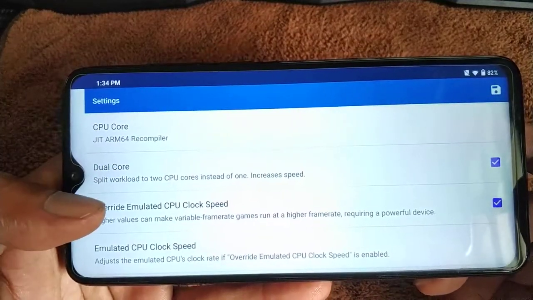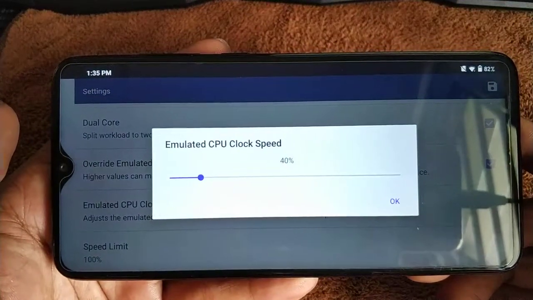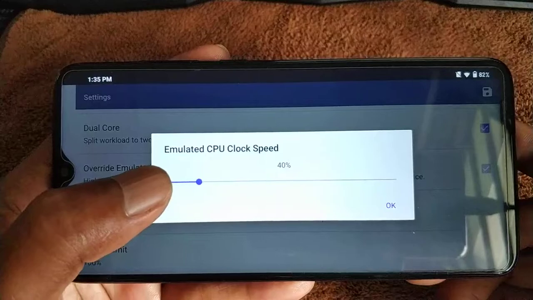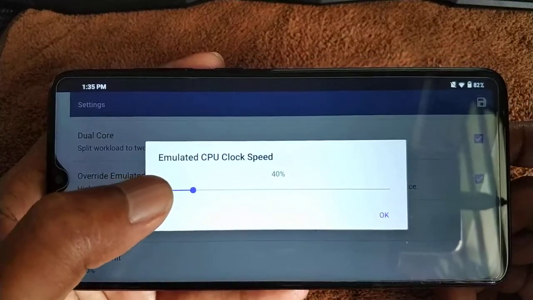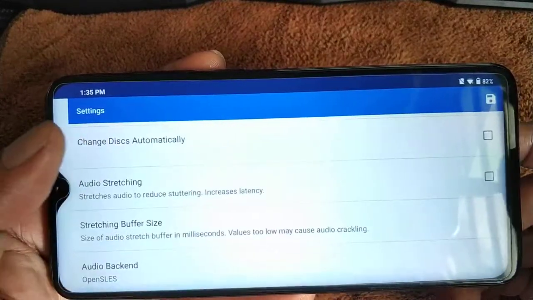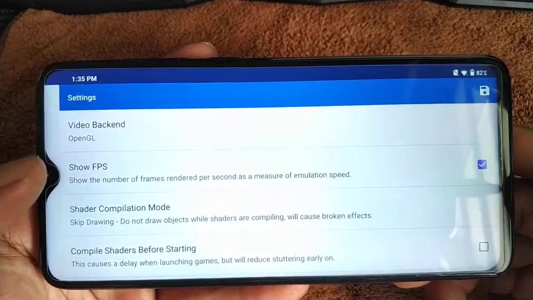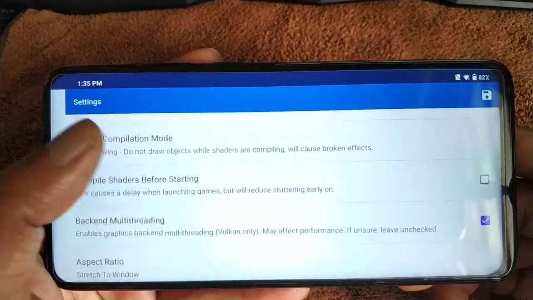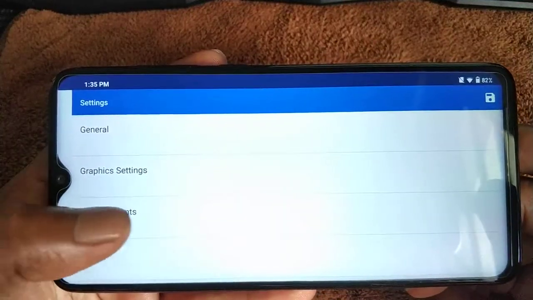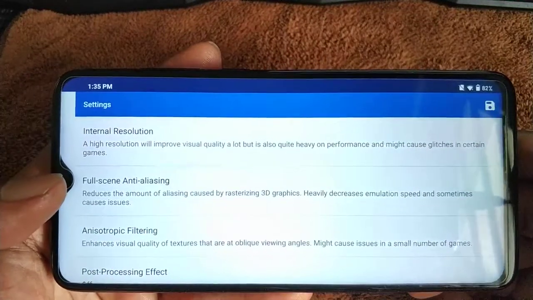Settings: cheat compiler, ARM64. CPU clock speed at 40%. You can reduce it if you get choppy sound. If you get better sound quality, increase it. OpenGL, as always. Synchronous multi-threading. This one is trash. Enhancement at 1x. This game can run at 2x, no problem.